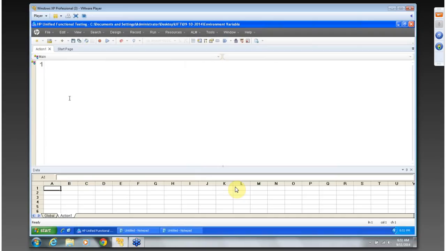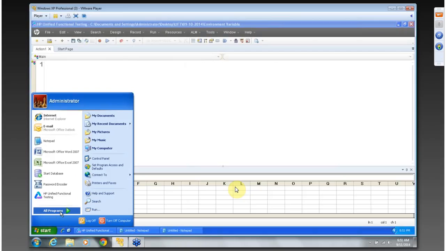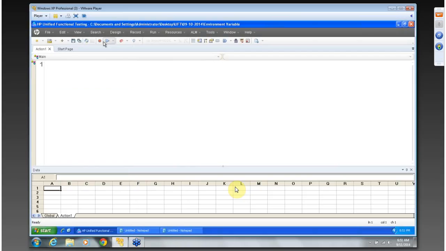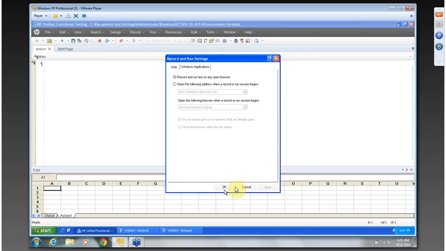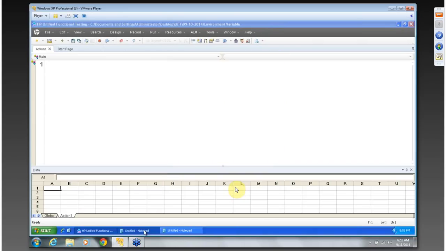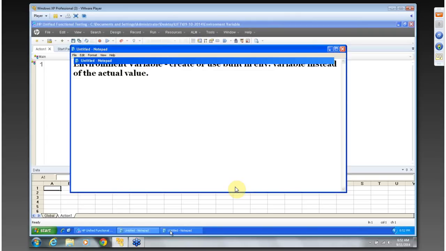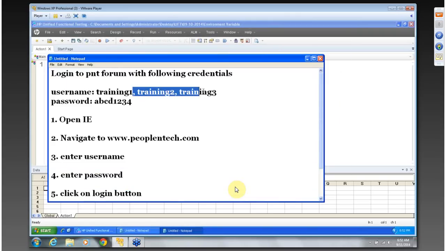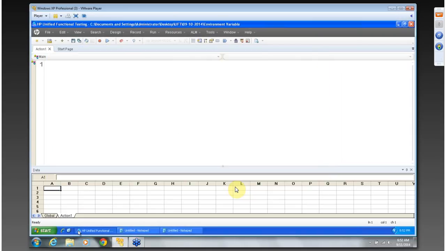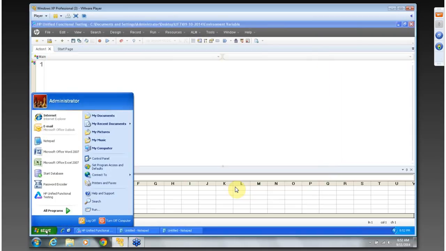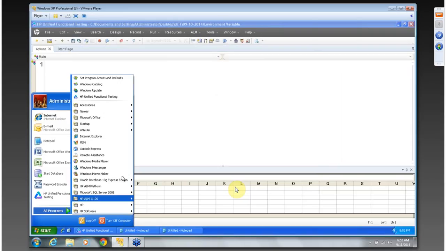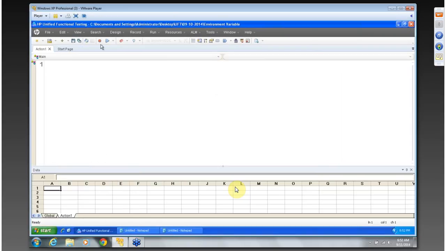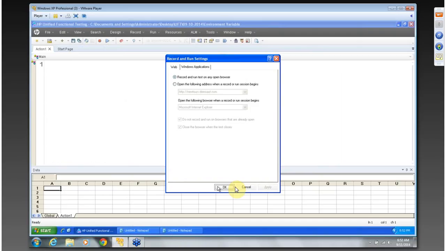Okay, it'll make more sense once we actually use it in a test. So let's record a test. Let's do something with some test, so it'll make more sense. Let's log into PNT. Let's do the same test that we were doing before. Okay, guys, let's have some patience. It'll be much more clear right now. All right, so let's record something.